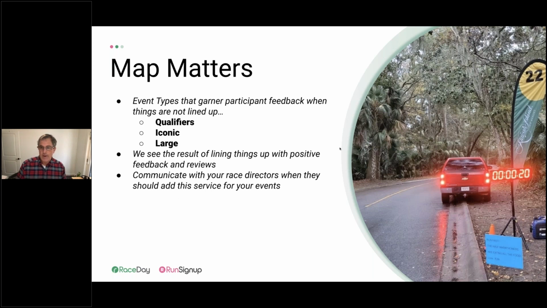So really this is an area of communication, thinking about how you can communicate with race directors about when they should possibly add this service for their events. Maybe there's a little extra kicker there for you to do that Street View, especially if you don't have the coordinates. So it might be a way to augment your services and raise the bar as a timer in terms of what you're providing for your events.